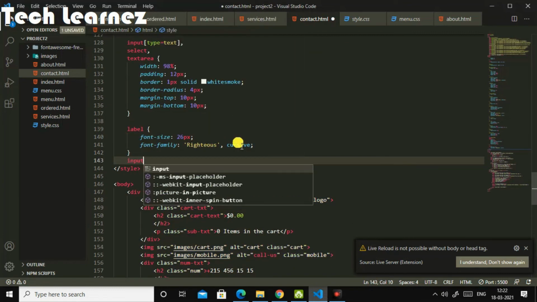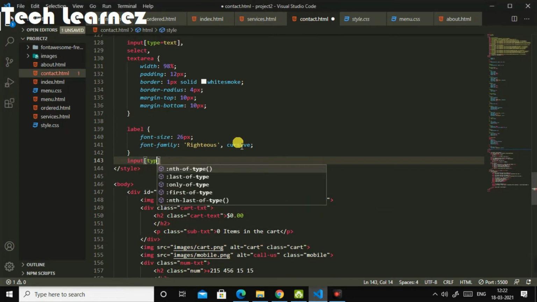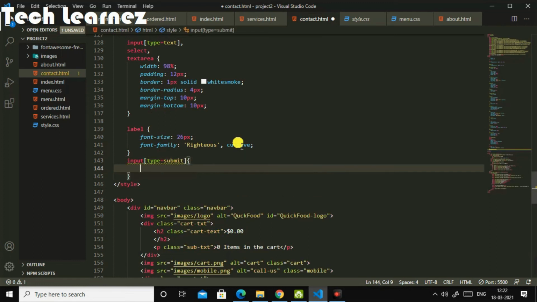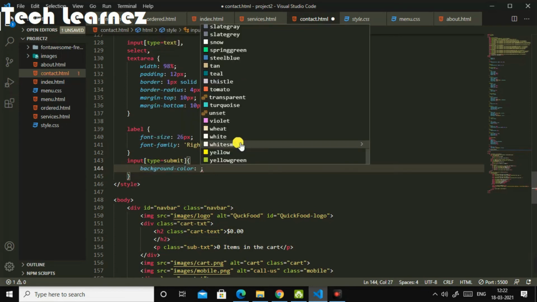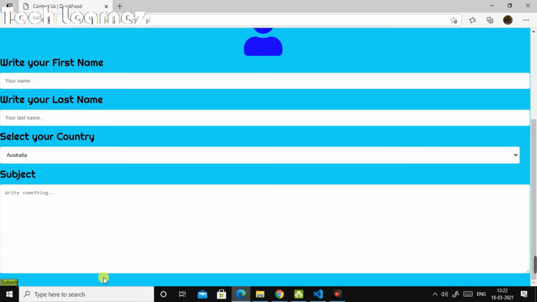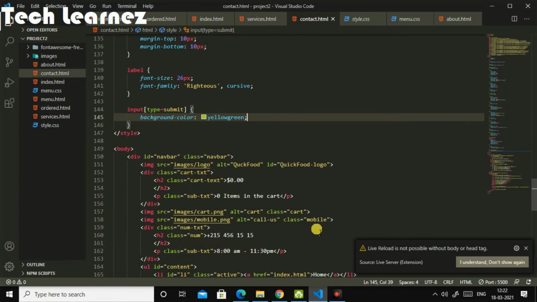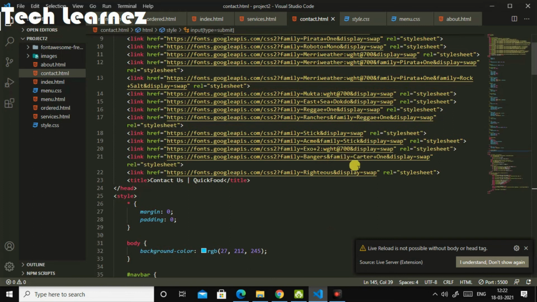So write input type submit, background color yellow green. Now the background color should be yellow green. Yes. Then let us select this font here.